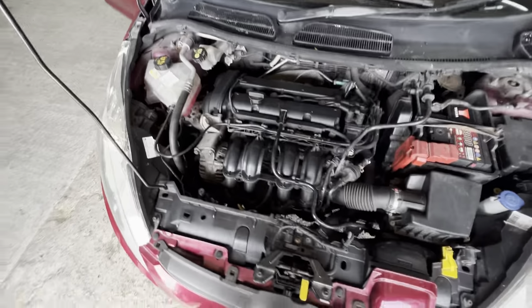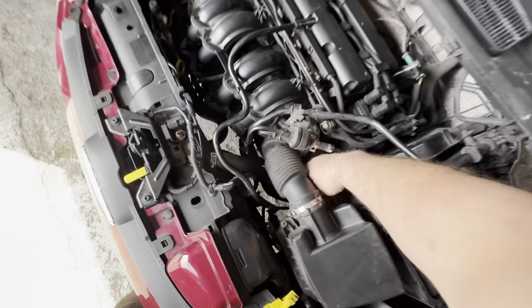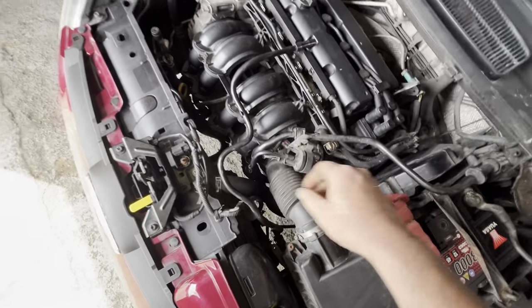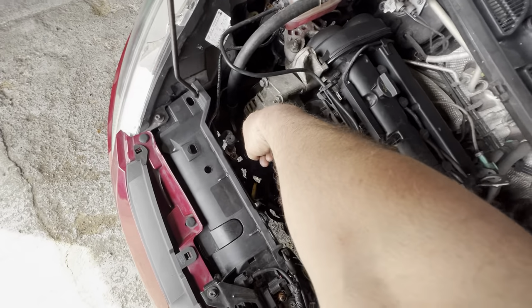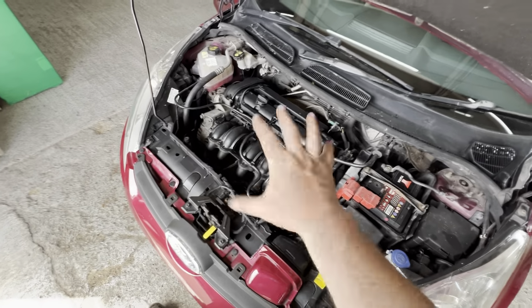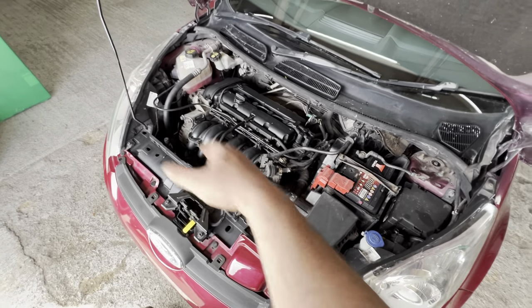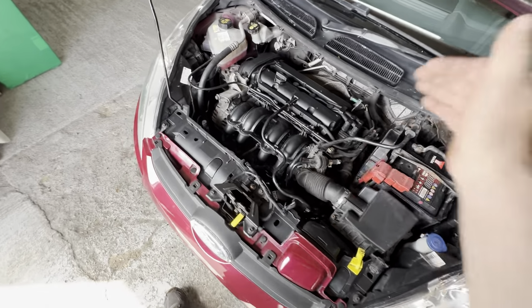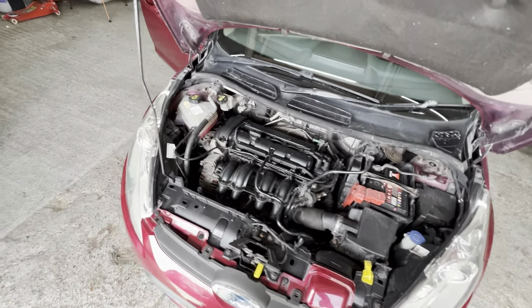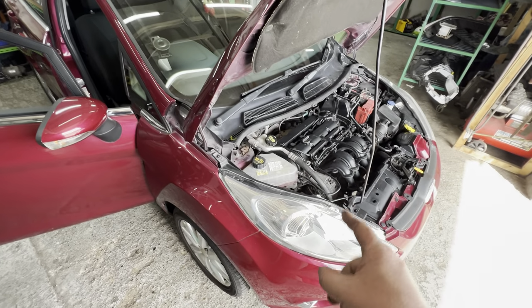Yeah, so it was definitely that thermostat. I'm getting nice hot air. I can squeeze the pipes. That one's red hot as well. So I know I'm getting circulation, because if it was hot and cold, then it would mean there's no circulation. But we've got hot and hot on both pipes. As I said, the fan's kicking in, kicking out. So yeah, I think we can safely say job done on this one.